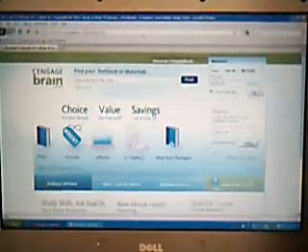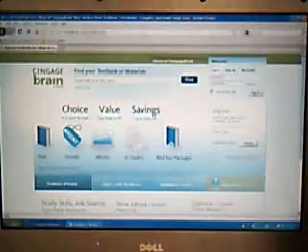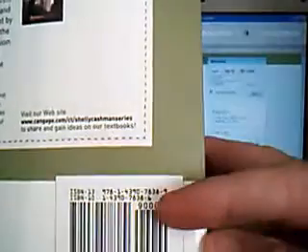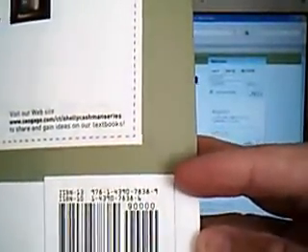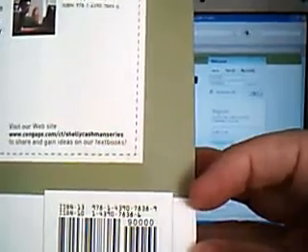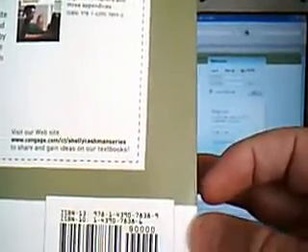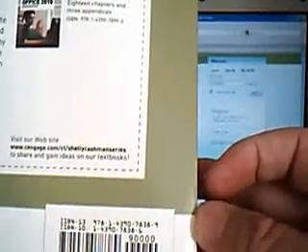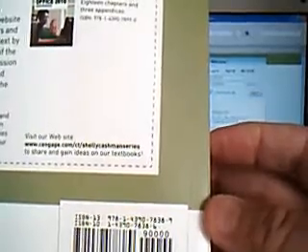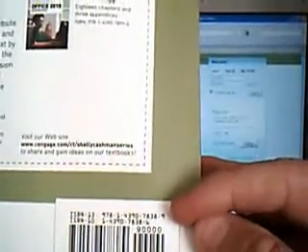Now the ISBN number, you will find it on the back cover of your textbook. I'm pointing at it right here. There's the ISBN number. There are two numbers, ISBN 13 and ISBN 10. Either number will work. There's a 13-digit ISBN number or the 10-digit ISBN number. I'm going to use the first one, the ISBN 13-digit one. So that's the very first one here.